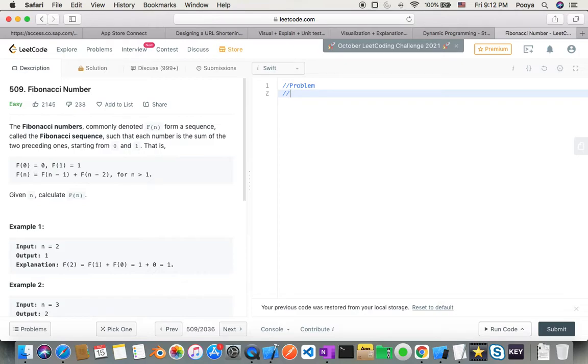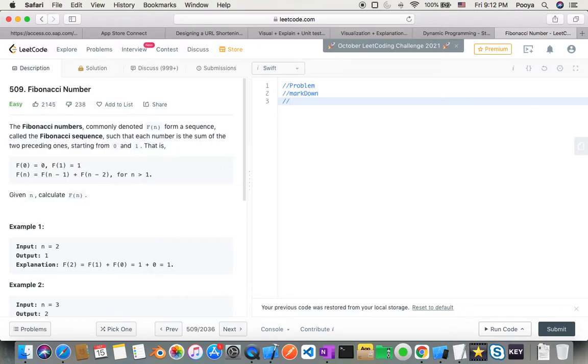Then we need to go over markdown and write markdown for that. Markdown is inline comments for Swift.